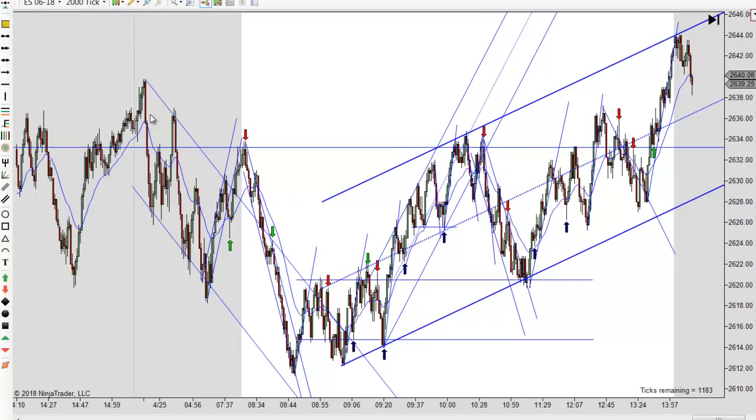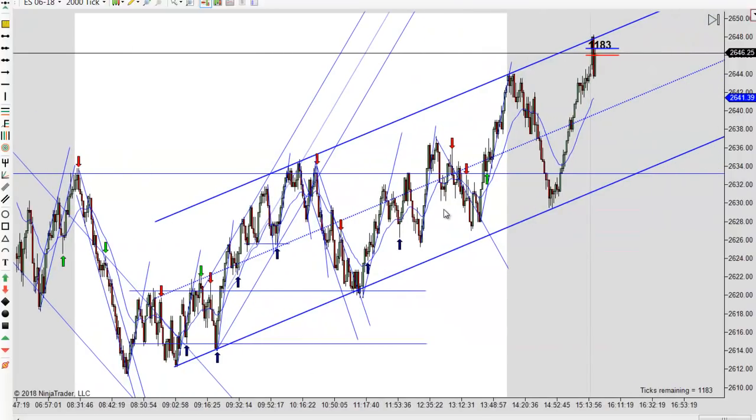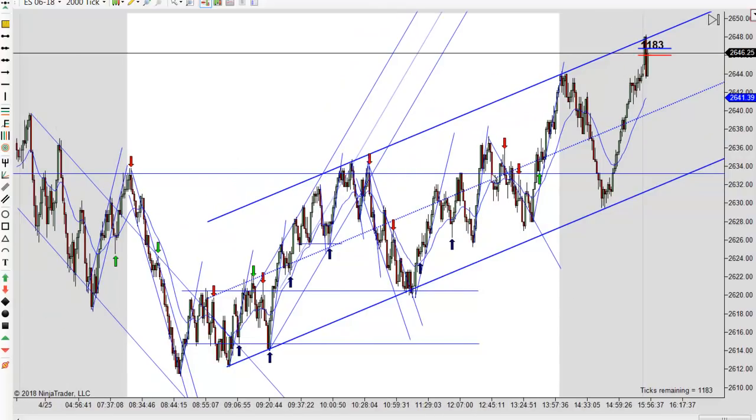Today we had a continuation of the sell-off early on, and then we found support here and we reversed. This is not a strong reversal, but we reversed and trended upward the rest of the day. There's a lot of sideways action in here too. It looked like it might actually end up being a range day, but by the end of the day, we were pushing on higher. This channel continued to work higher. It got a little iffy right in here, but we pushed on through there and just kept on going higher.